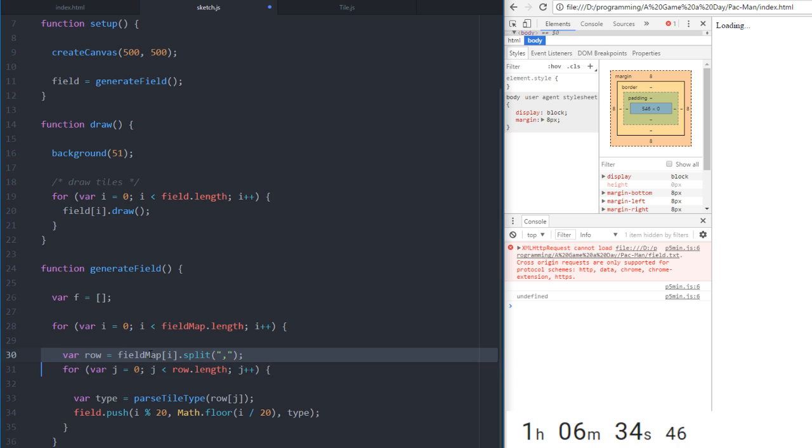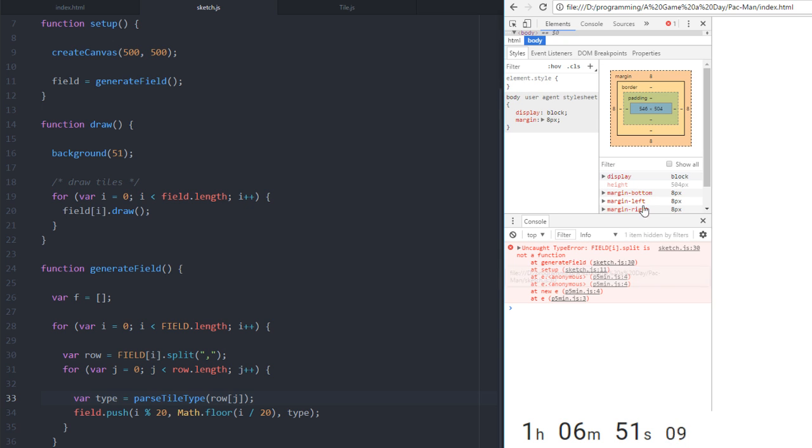Field.push. Oh, we're just doing this. Field, field, no, field. There. Field of I is not defined.